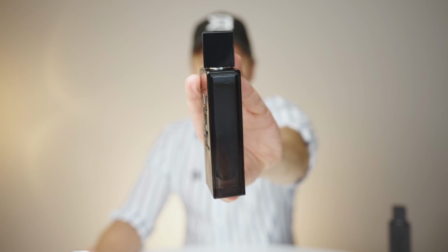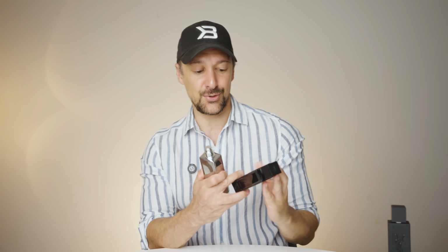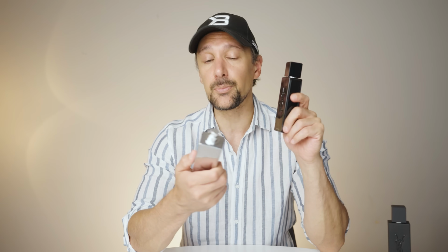And I'm not sure you can see this, but I passed halfway through my bottle of the Eau de Parfum, and I was actually thinking of buying a new bottle of it, but I don't think I'm going to do that now that I bought this one. Mostly because I do think they are basically doing the same thing, but in slightly different ways.